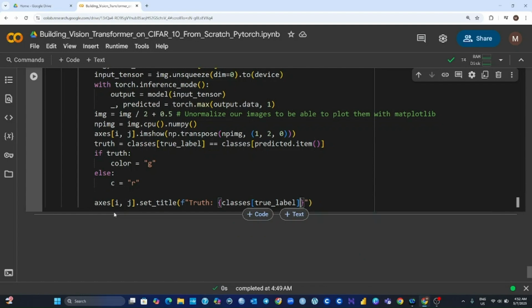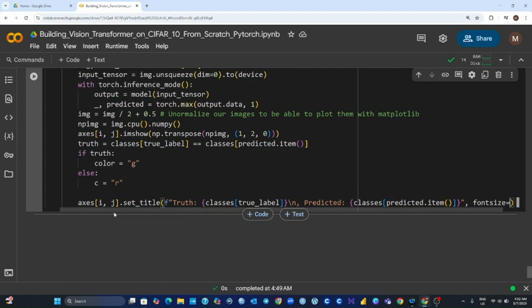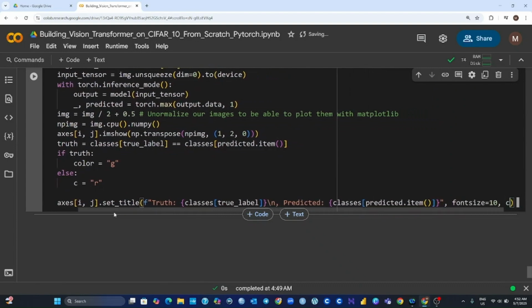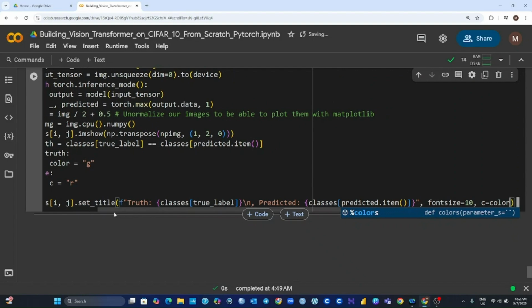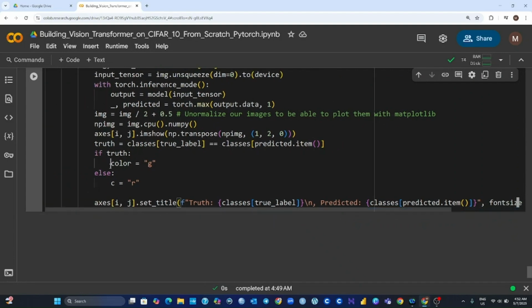\n outside of the curly brackets, and then comma, predicted, the model predicted classes at index predicted.item, and then set the font size equals 10, the color as whatever the color variable was, whether it was green or whether it was red.